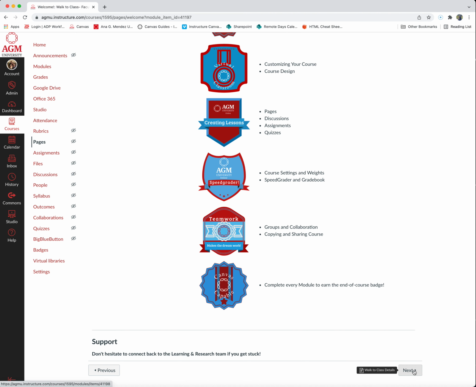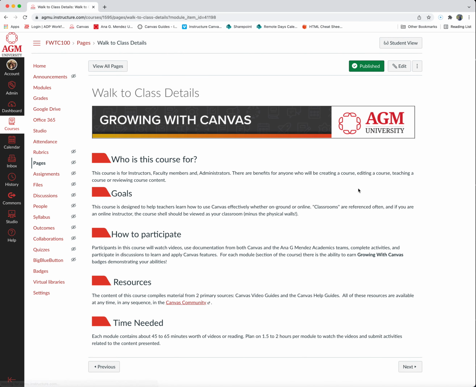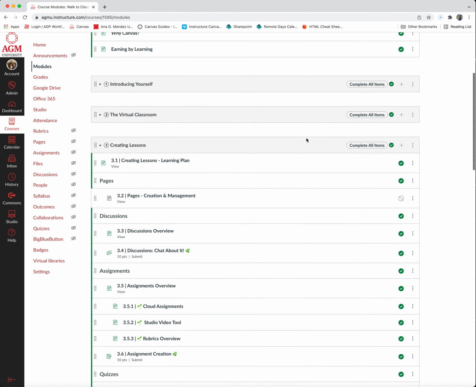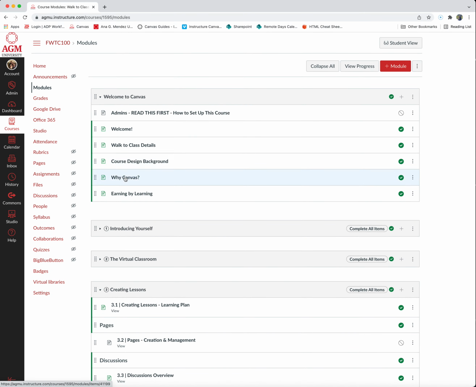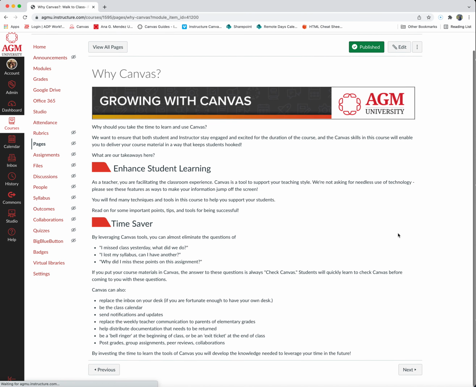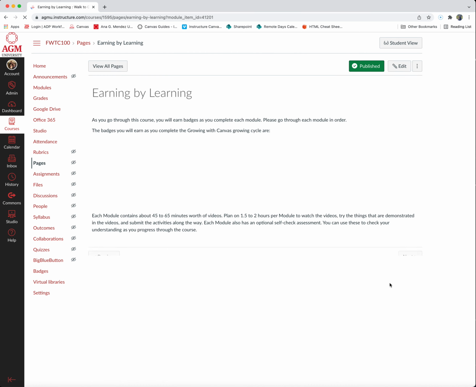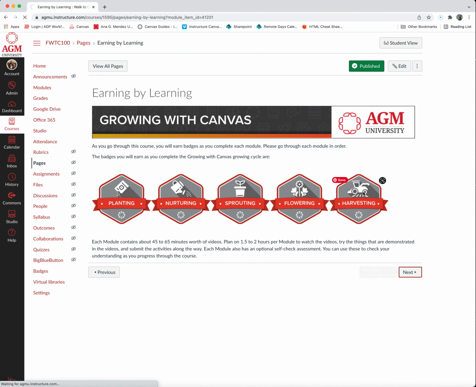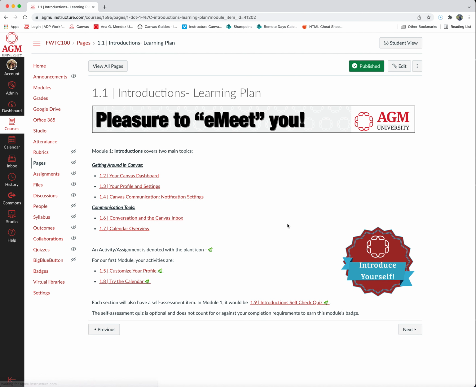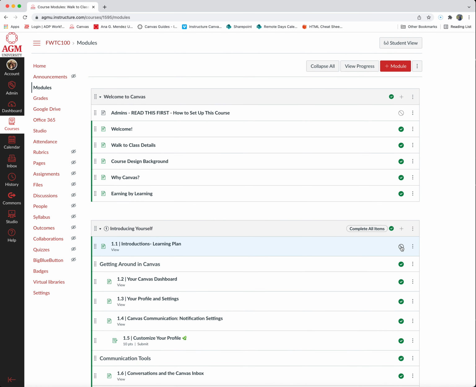Page-by-page navigation would happen simply by clicking next at the bottom of each page. Rather than doing the modules view, which as we see goes as an overview, clicking through each page is a bit slower. It breaks down the information just a little bit more, to look at absolutely everything and feel you're not missing any area of the course. But again, it's entirely up to you how you'd like to navigate. I prefer modules, but page by page is absolutely fine.